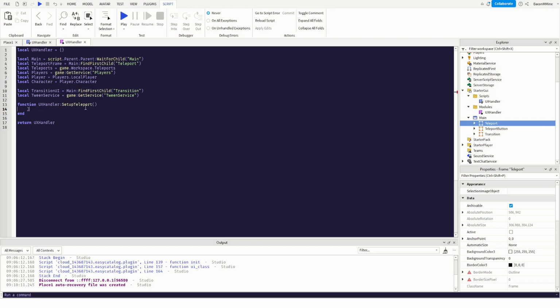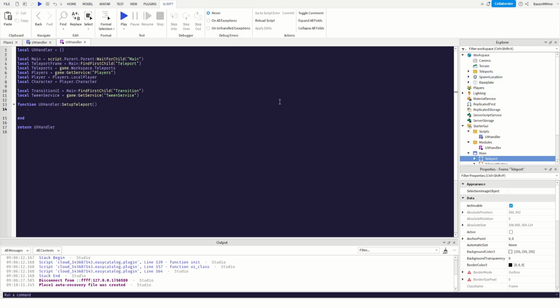Now going ahead and setting up the actual teleport system, we need to go into setup teleport. We need to go through every part inside of the teleports folder. So we'll say for underscore teleport in pairs teleports get children do. So again, this loops through the teleports folder and it gets every single child or every single item inside of it.